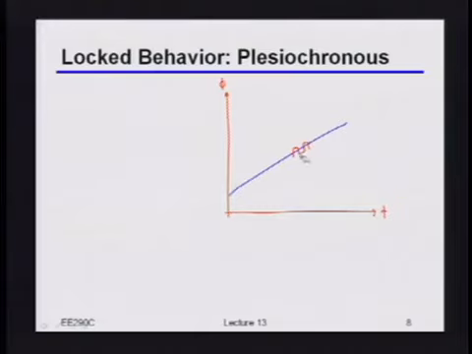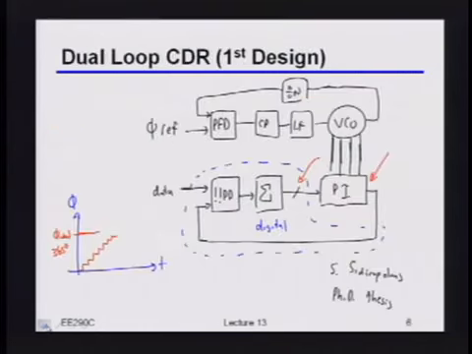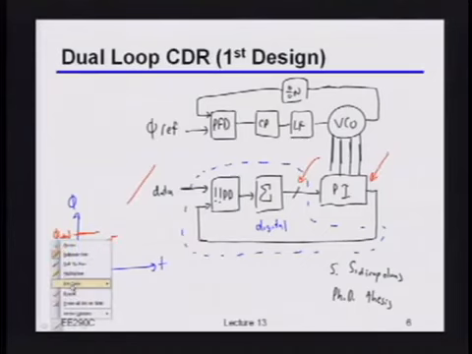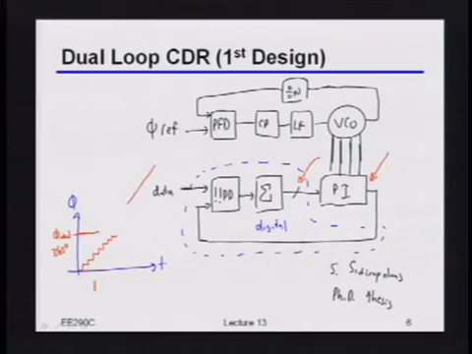So for now, let's even assume I'm just going to give you a magical CDR that has infinite phase resolution. I'll just give you a reminder that this is the CDR that we're talking about. It's got an infinite number of bits of resolution. But I want to know what happens if you feed a phase ramp into that kind of CDR. So what's going to happen? You'll end up with a static phase offset. Yeah, you'll end up with a static phase offset.